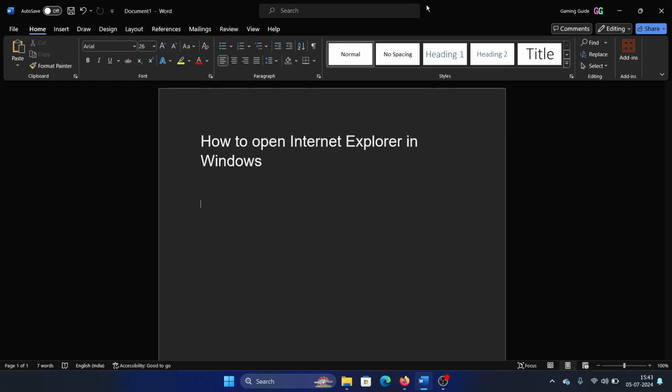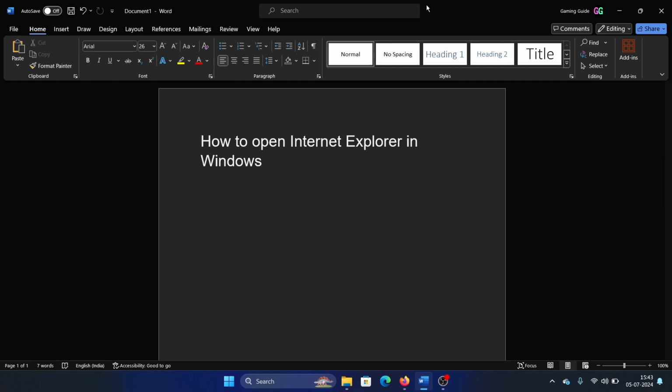So here's the thing. Internet Explorer has been deprecated and removed in 2024. Once you have updated Windows, I can assure you that you will not be able to use it in Windows 10 and Windows 11. No matter what you try, even the legacy version, because of security reasons.